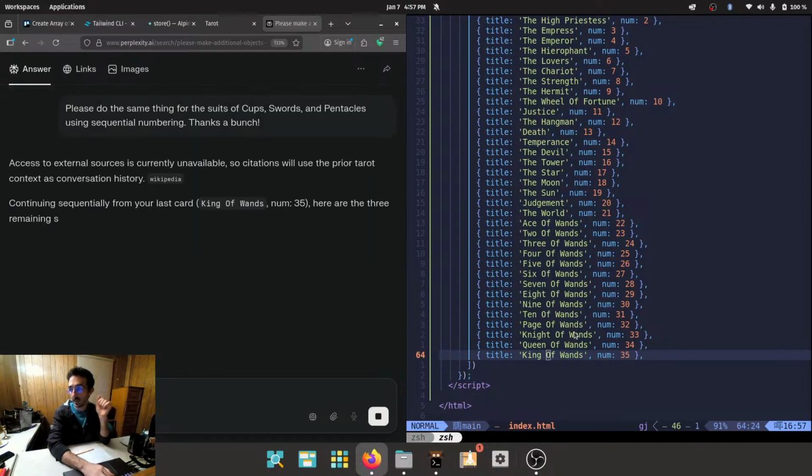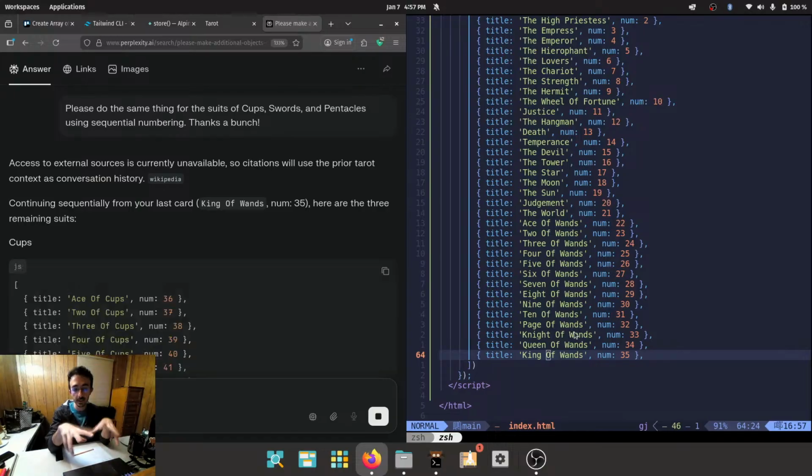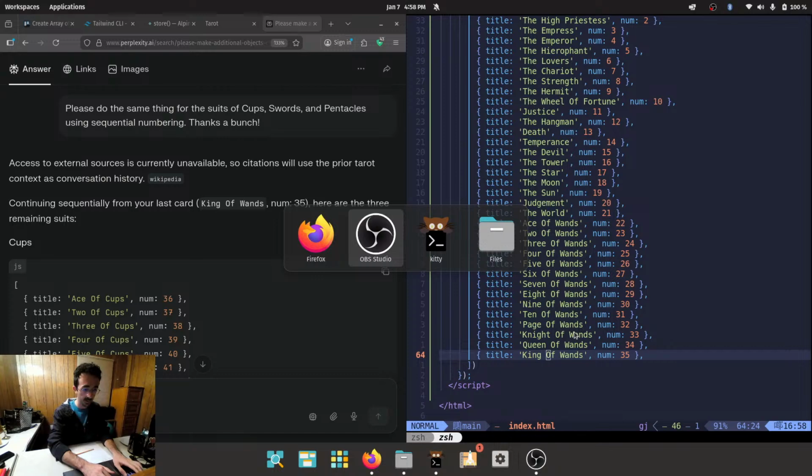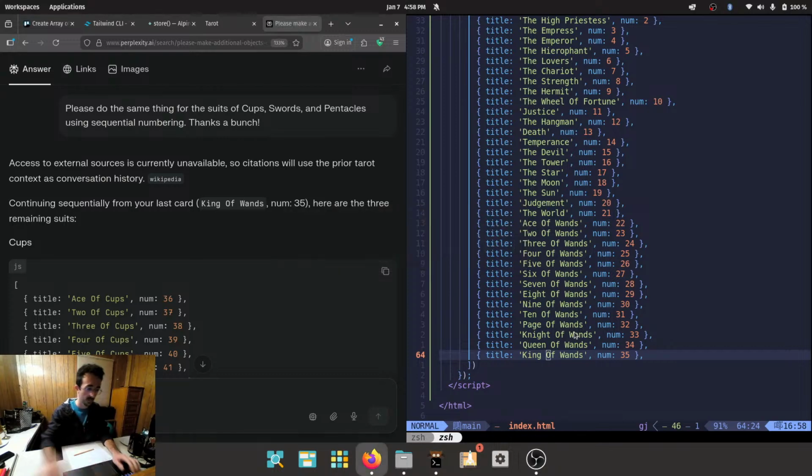I know there's a way you can get AI directly integrated into Vim. I don't want to do that on this live stream, and maybe I'll do it later, like on my own time, so we can just do this directly in the terminal. But for now, this works. Okay.